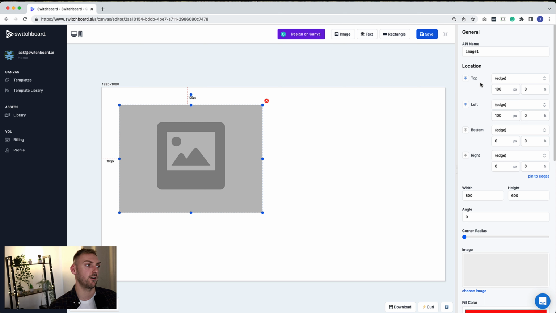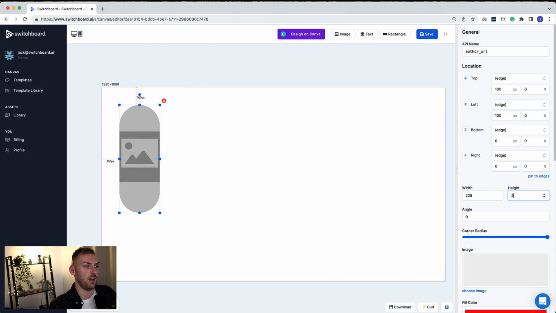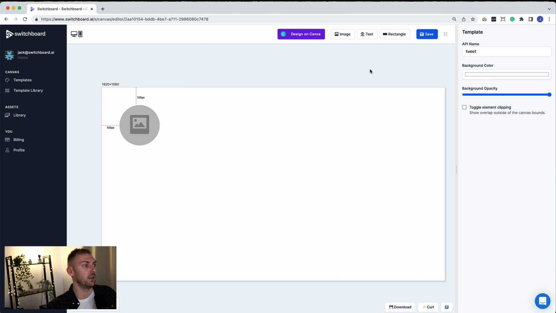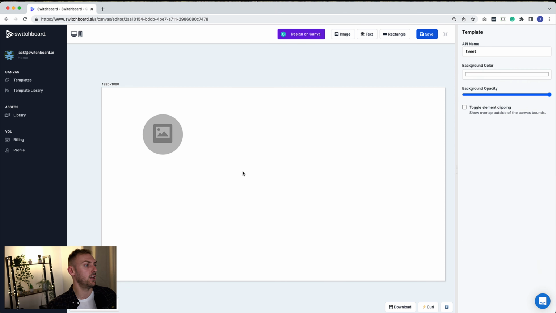So for the profile picture, this needs to be author_url. And let's do corner radius all the way up and width at 225, height at 225 to create a nice circular image. We'll drag this in ever so slightly and there is the author's image.